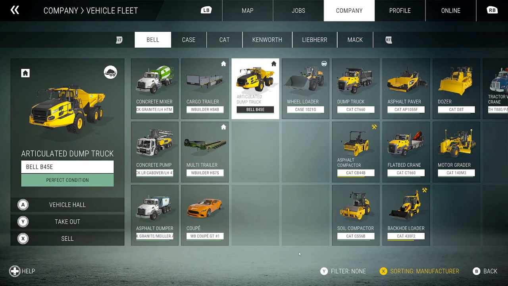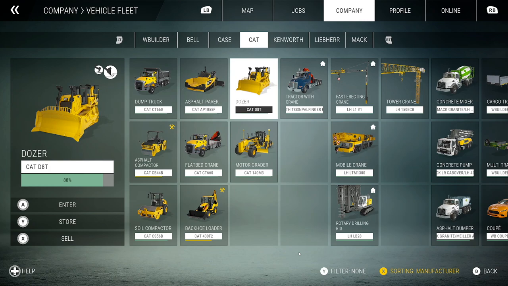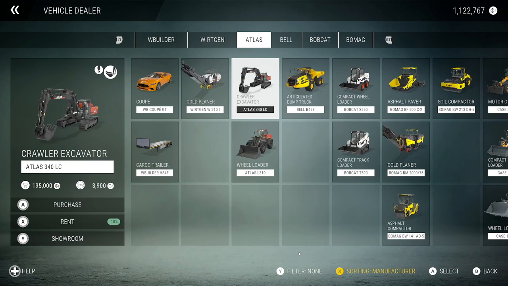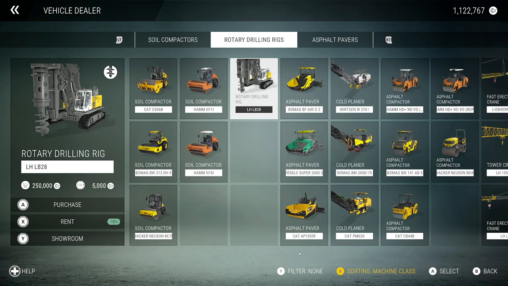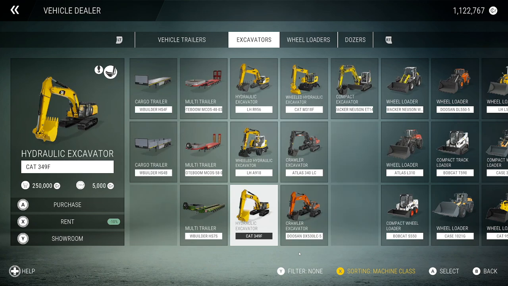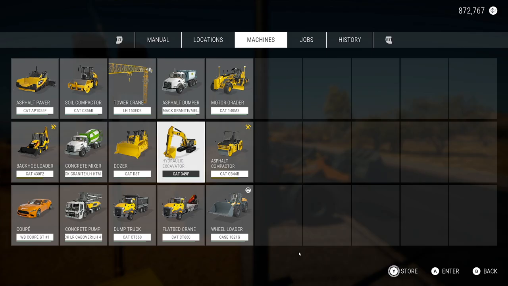Let's see, vehicle fleet. So I don't have a large excavator. I thought I bought one, didn't we buy one? I guess we didn't. That's really weird. Okay. So basically I want Doosan. Look at the bucket on that one. We've got Liebherr, we've got Cat. I'm gonna just buy this one. Hydraulic excavator.